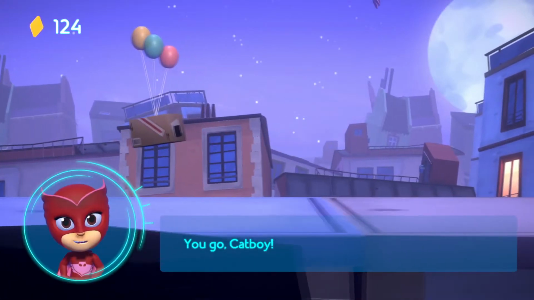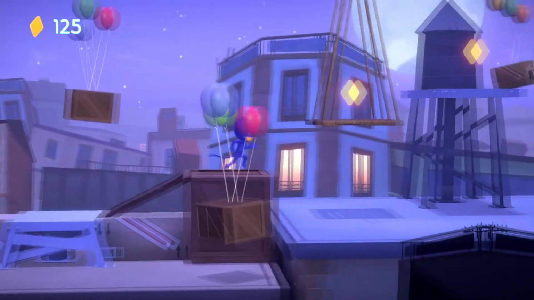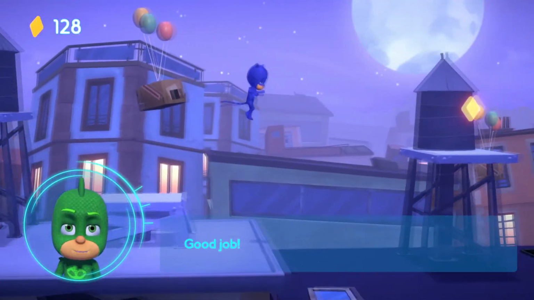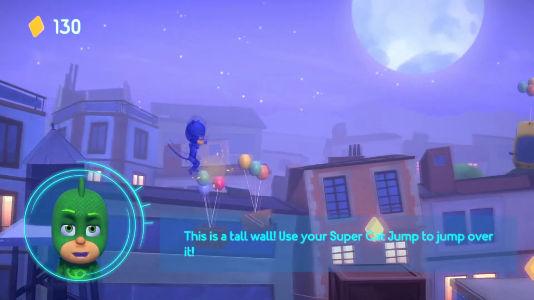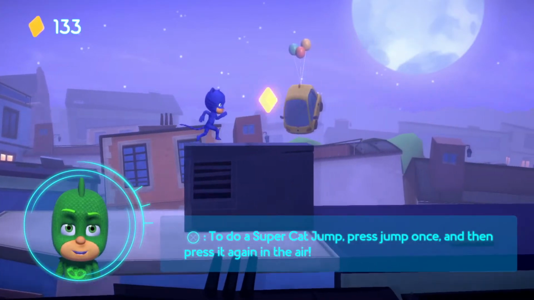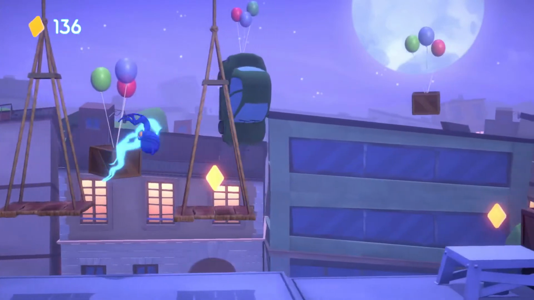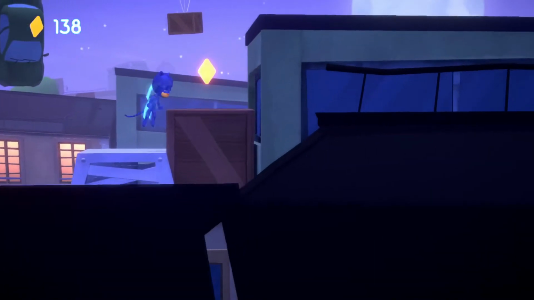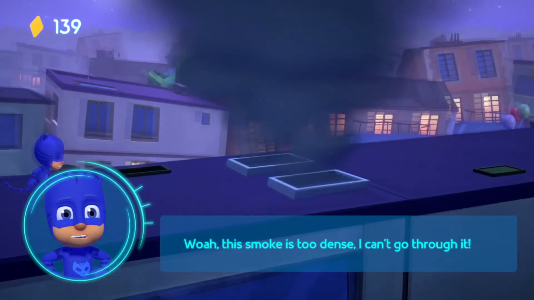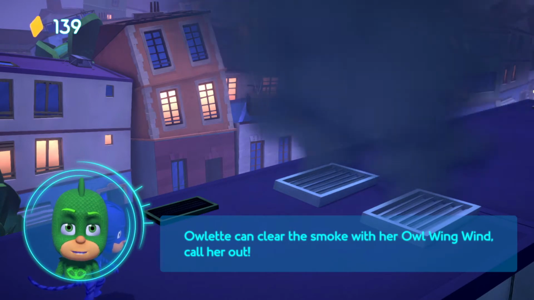You go, Catboy. Super cat jump to jump over it. To do a super cat jump, press the jump button once and press it again in the air. Whoa, this smoke is too dense. I can't go through it. Owlette can clear the smoke with her owl wing wind.